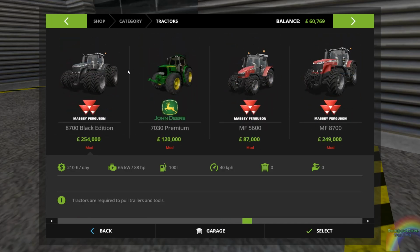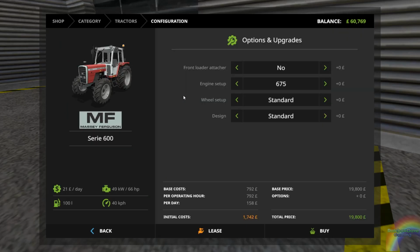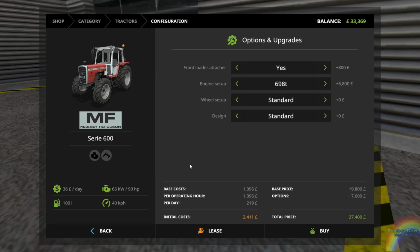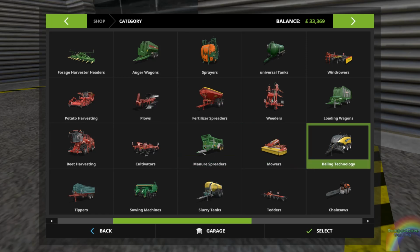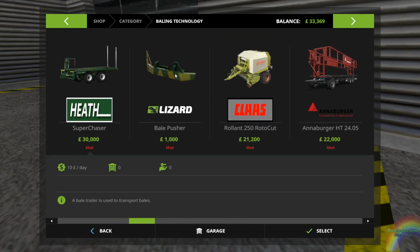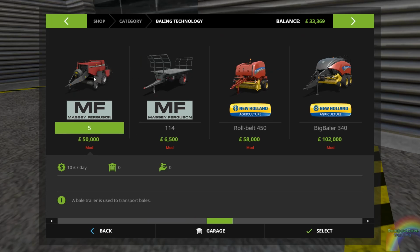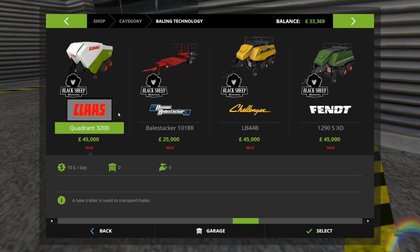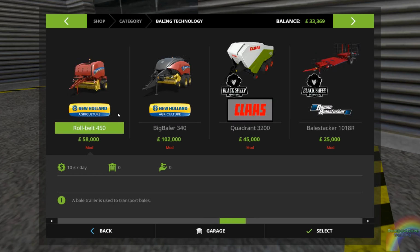We can buy a Massey Ferguson 698T, the front loader attacher. We'll get it 4-wheel drive. Yeah, 27,400. We got 33,000 left. I don't know if we can afford the baler. I may have completely banjacked myself. We can't afford the baler. That's an issue. We're going to have to take out a bit of a loan.